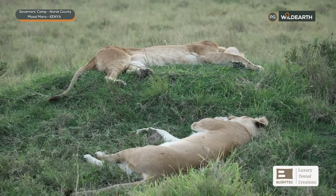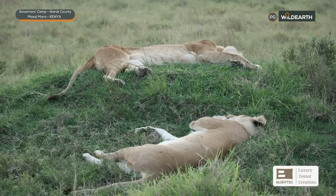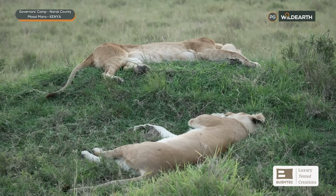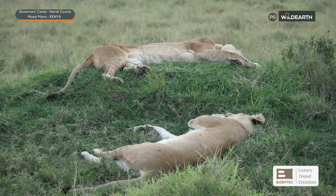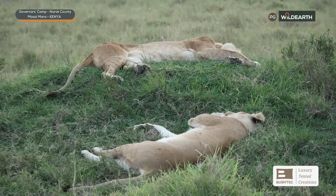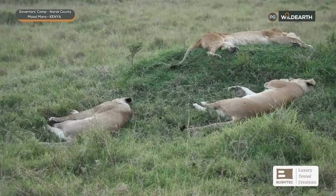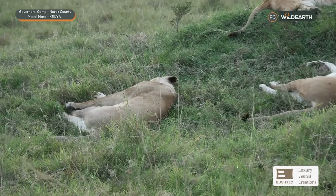So currently here we have Kito, Lola, and Kaleo. And we also have Nusurika. So I'm thinking the one on top there that we can see is Kito. And she has been managing this particular pride for a very long time. Sometimes we make a joke and call her the powerhouse. She makes very important decisions. Not sure who would take over maybe after her demise.